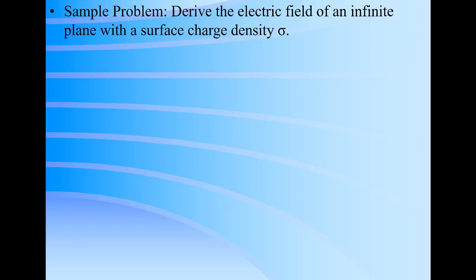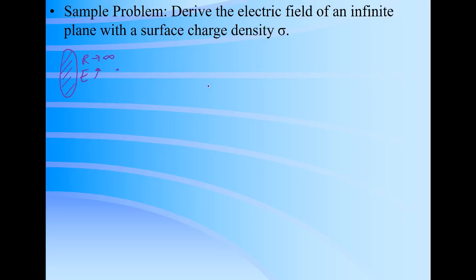Okay, so let's do another problem. This is to find the electric field of an infinite plane with surface charge density sigma. Now this is another problem that we did earlier, and it was in the context of a disk of charge that had R go to infinity. And we'll definitely come back to that to make sure that we're doing it right. Okay, so keep that in mind. So E as R goes to infinity. Okay, at a point right here.